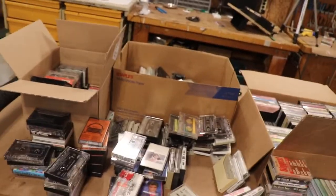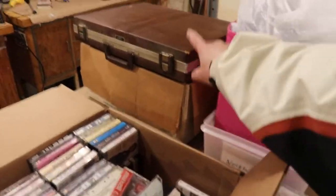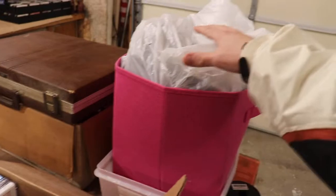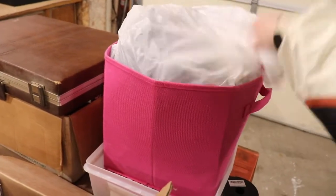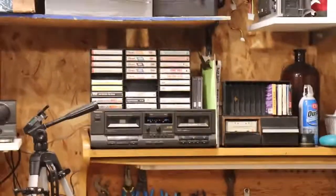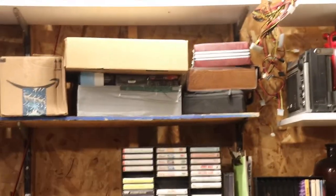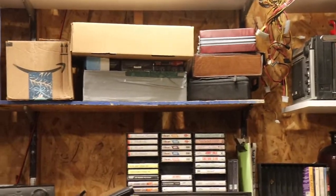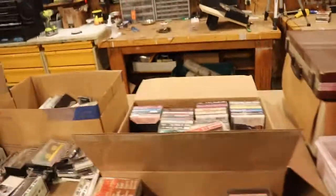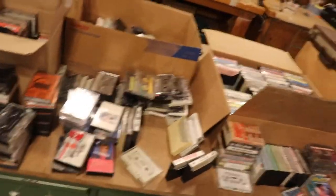We're looking for collections now because this is starting to become a collection — I have upwards of a thousand tapes. We still have the mystery box we got, which is full of mostly blanks and Christmas stuff. There's a few tapes in a mystery bag I just haven't gone through. Over there you can see the old collections building up by the tool bench, and then there's another couple of racks — those boxes are all full. A little bit obsessed.